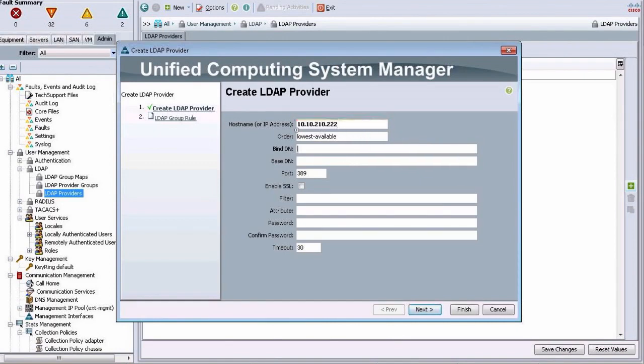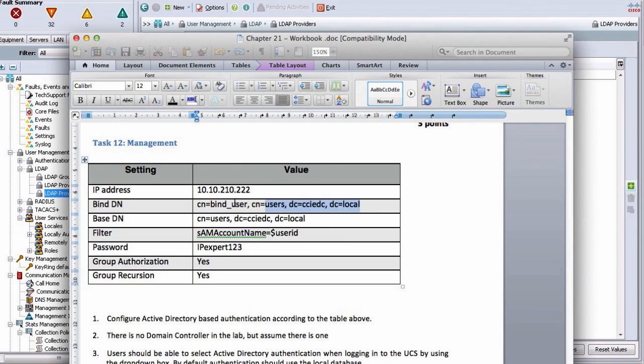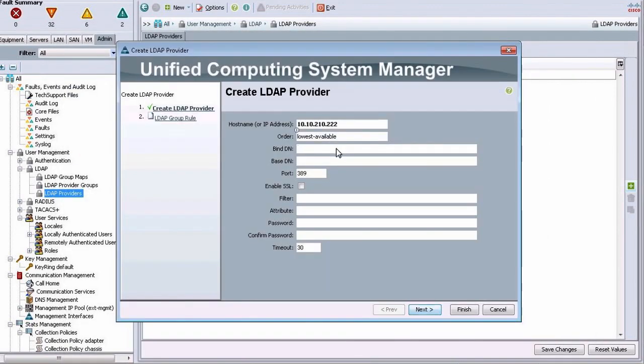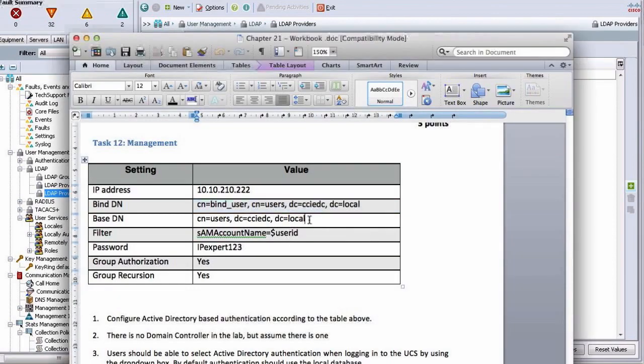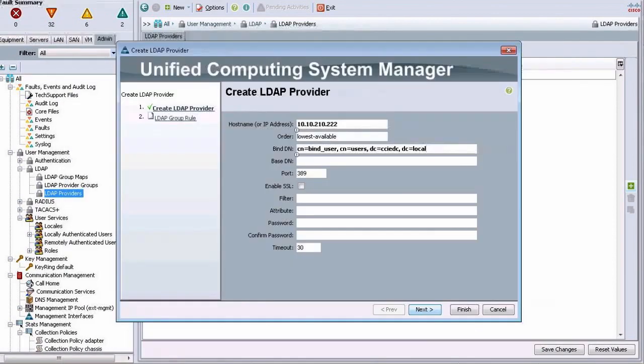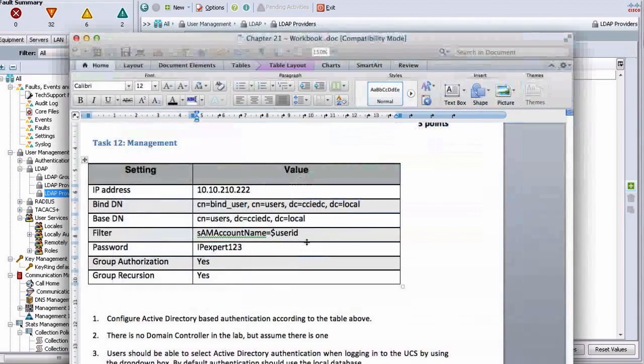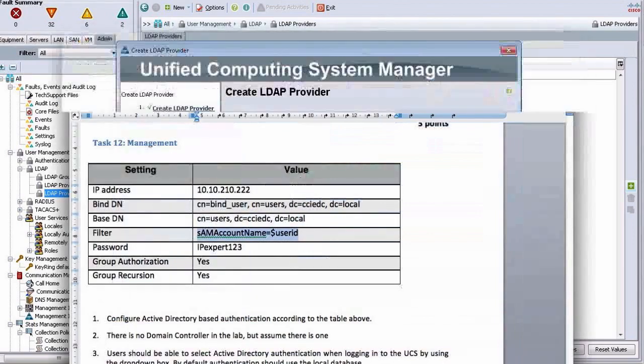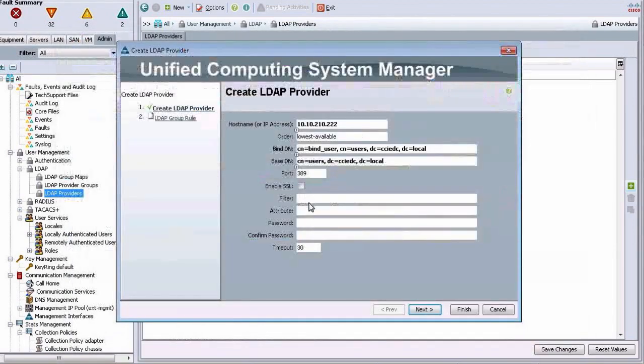Copy and paste. What is the bind DN? Copy and paste. You should be able to copy and paste this in the lab as well, because they give you everything digitally. The base DN, the same. The filter, like I said, they give you this in the lab as well. The password, and click next.